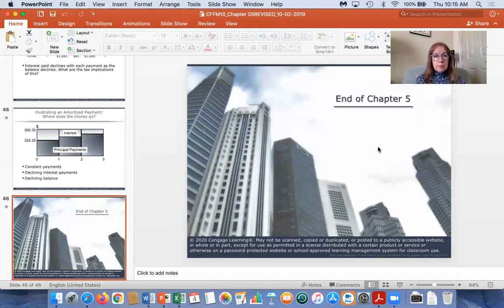Okay, so that is the end of chapter 5. The way I would study for chapter 5, as I mentioned, look at the tutorials for the calculator first, go over this PowerPoint synopsis, and then go to the book, take a look at the formulas, and do the suggested homework problems. And hopefully this will help you in going through the chapter, because this chapter can be kind of complicated.